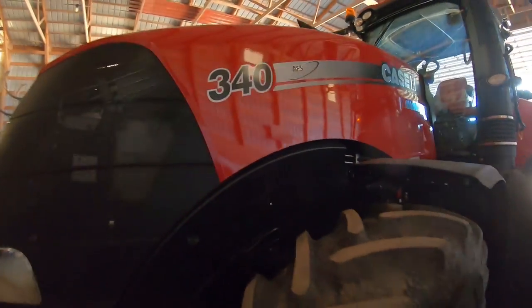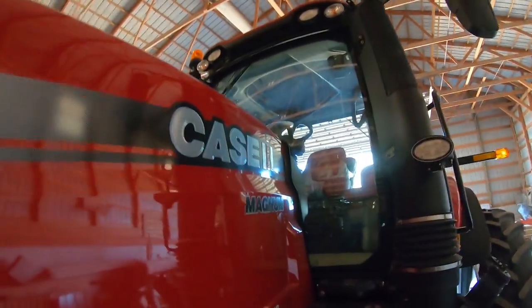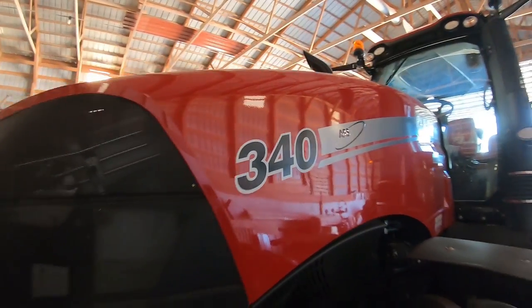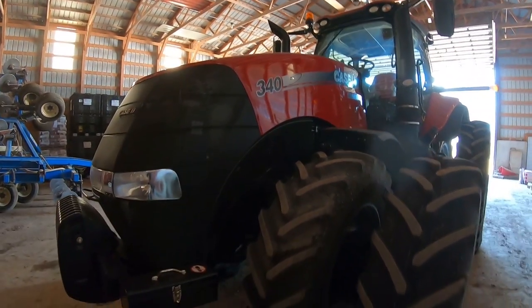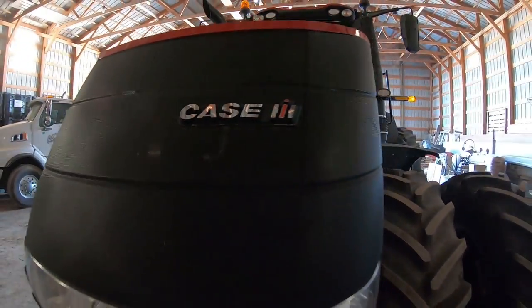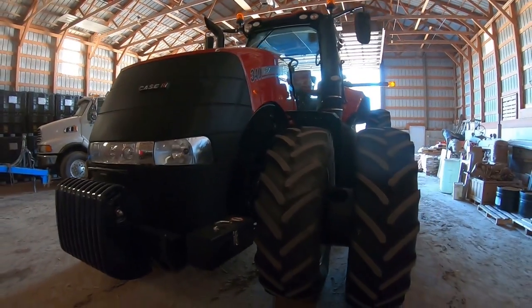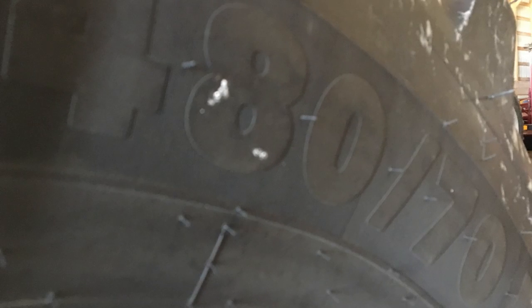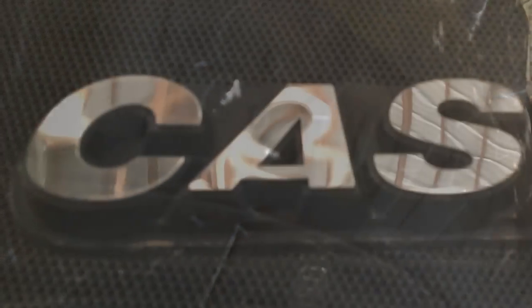But right now, as you guys can see, we have a 340 brand new Case IH Magnum on our farm. The big reason why we had to get this thing was because we knew our New Holland T8050 wasn't going to last. It wasn't going to be a very reliable workhorse because it has over 4,000 hours on it. And as you can see from the picture right now, it doesn't have a radiator. The cooling fan blew up on us and went through the radiator and took that out. So we're currently trying to fix that, but we essentially needed this tractor to put on anhydrous. So that's why we really have it.